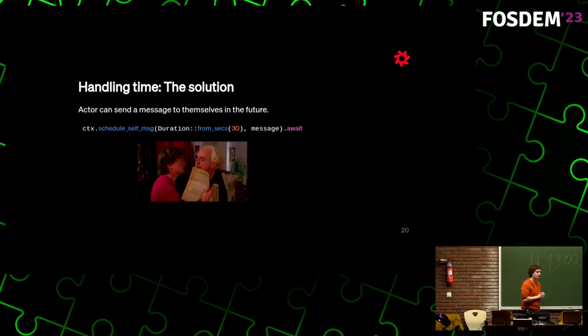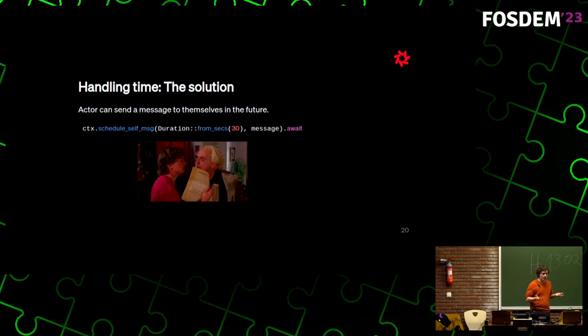Okay, that was for supervision. Now about handling time, which is probably the most interesting part of our framework. We need to be able to deal with the idea that, for instance, in our indexer, we want to emit a file after 30 seconds has passed. So we have a condition like this: 30 seconds after the first document was added in that batch. And we cannot do a time.sleep in the handler because that will block the entire processing of documents.